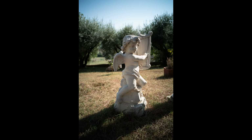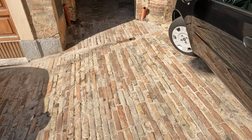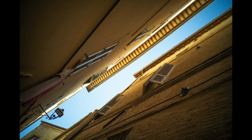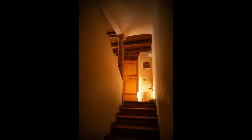Okay, what do the photos look like once you actually edit them? So these photos are now the raw files with a Mr. Leica color preset added. It basically converts your boring flat raw file into a more saturated, contrasty, poppy JPEG style photo.